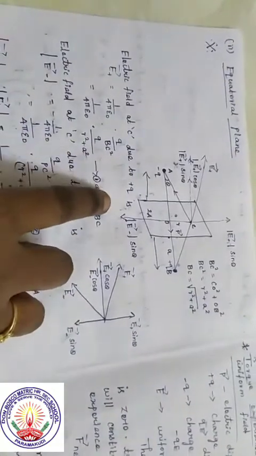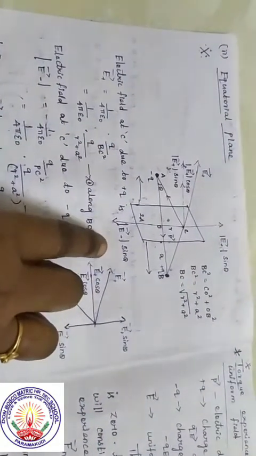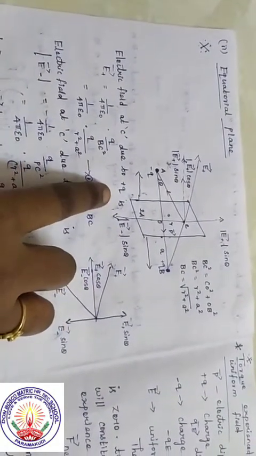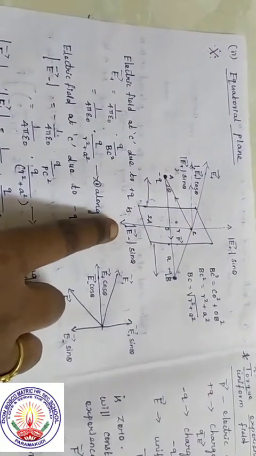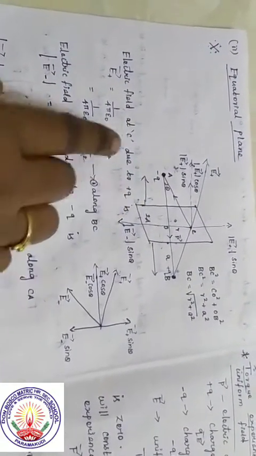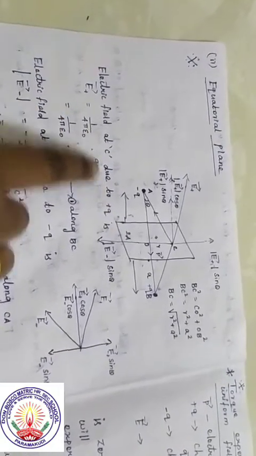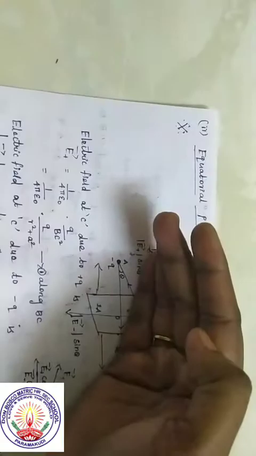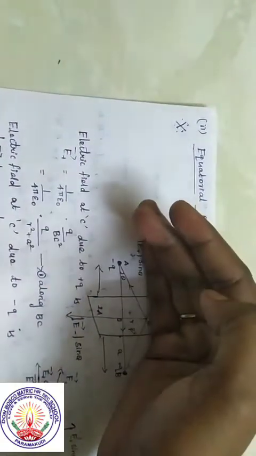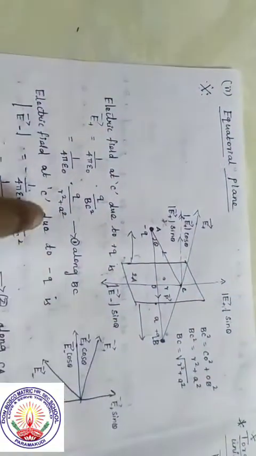Just as we studied the axial line, it is the same concept. So for the plus Q charge, how do we take the component? The electric field due to plus Q is the positive value. So this is E minus cos theta. This is the vertical, this is the horizontal component. I have drawn the component diagram separately here.